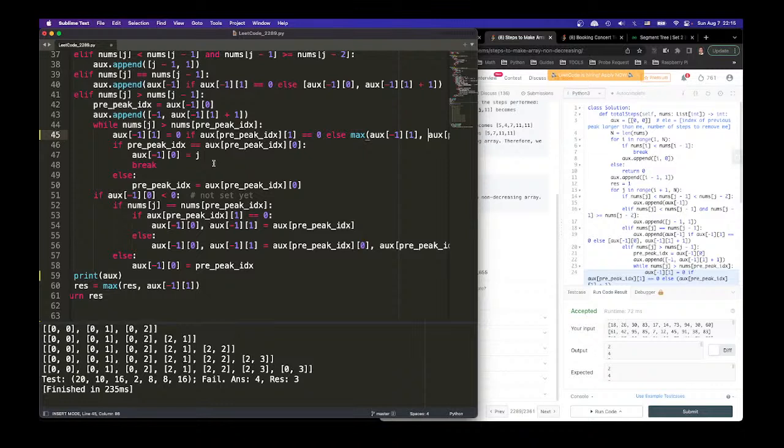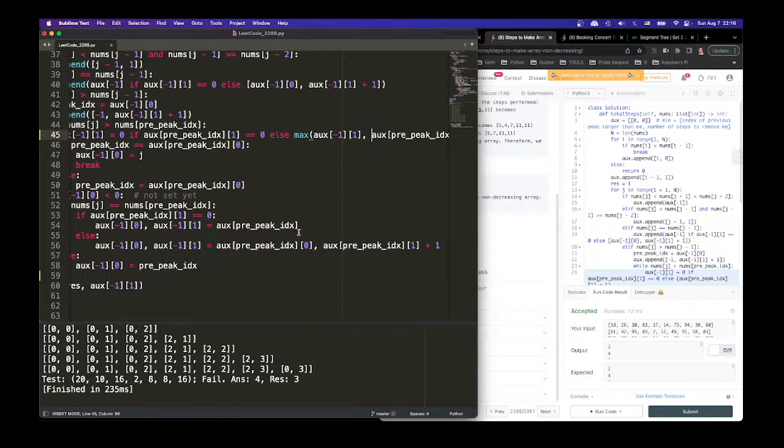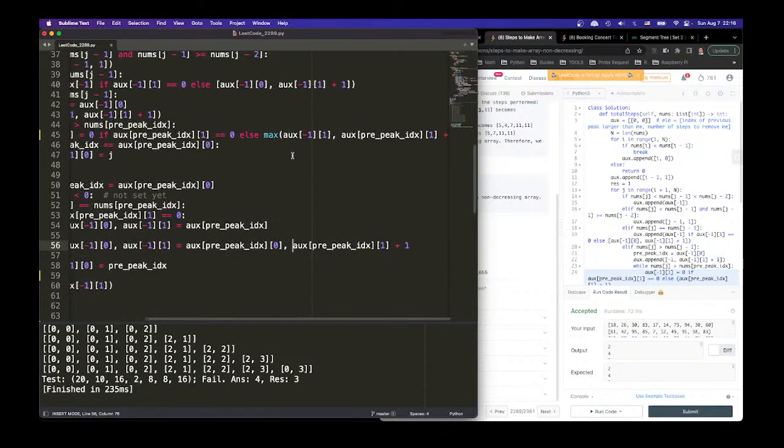That will break. Else pre-peak index. Once I come out, we say if it's not set yet, then if equal, yeah, that's fine. Still, I will say I'll get the maximum out.